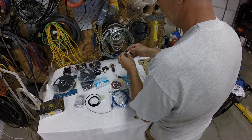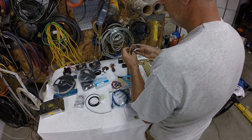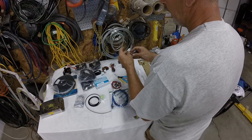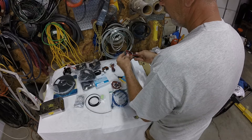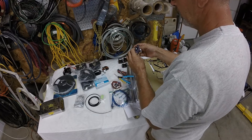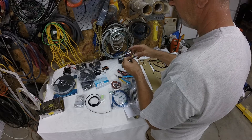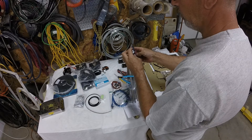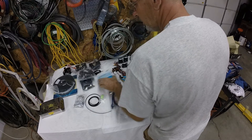This is the wire for the heat bed and the bed thermistor. I think I'm gonna solder bigger wires on the heat bed because people have problems with overheating at the connector. These are all the wires that go from the steppers to the control board, plus there's probably a few other wires in there.